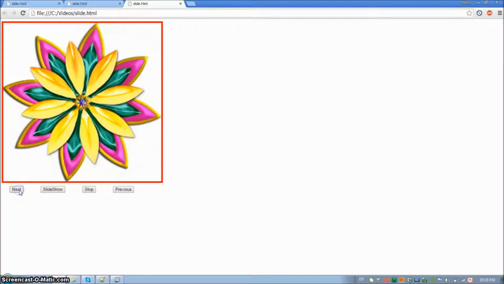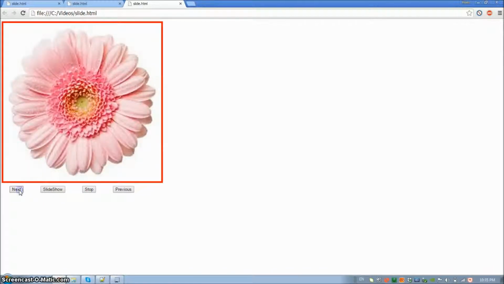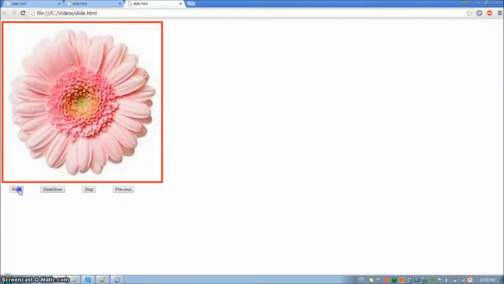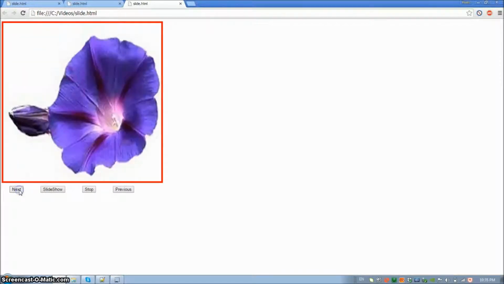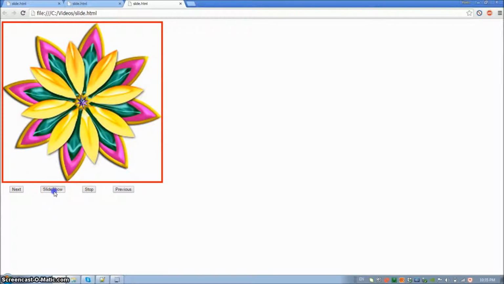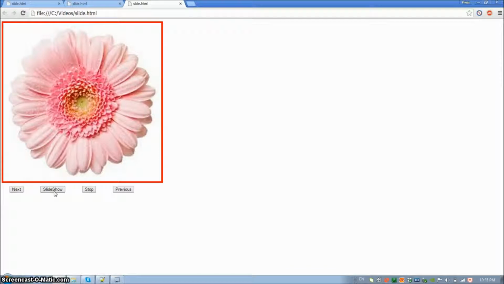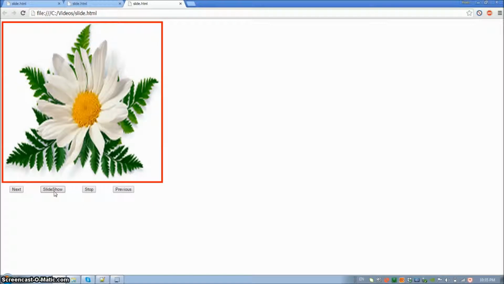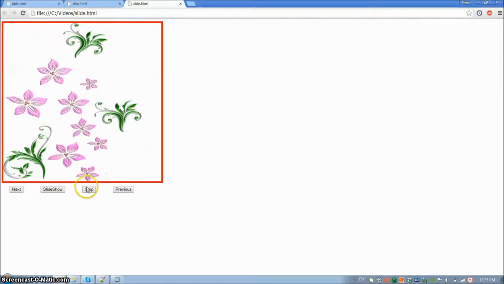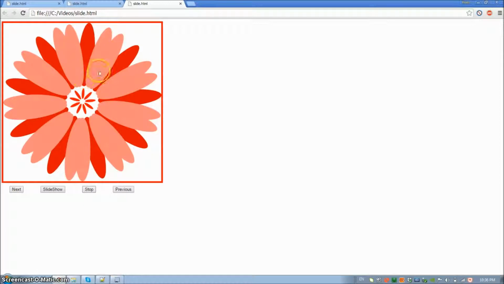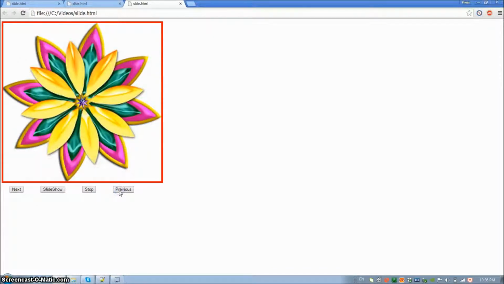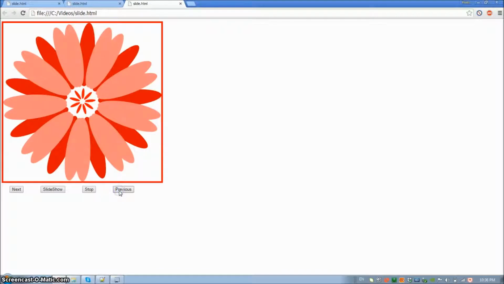If you press next, you are getting the next image. Pressing next, working good. So periodically you are getting the output in a cycle. Okay, so what about the slideshow? See, it is working. After every 1 second the new image is projected. If you want to stop this, just press this stop button. You see the picture is stopped. If you want to go to previous, you see this is the previous picture it is showing you. So I think everything is working good here.